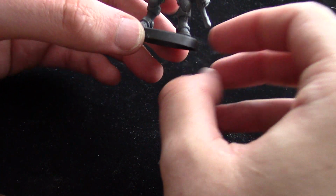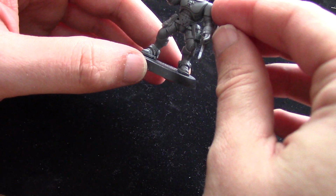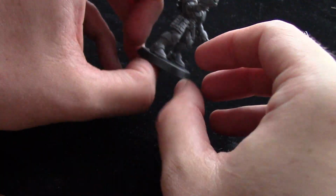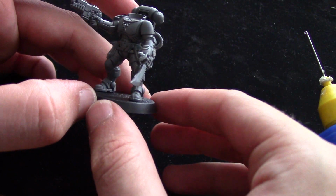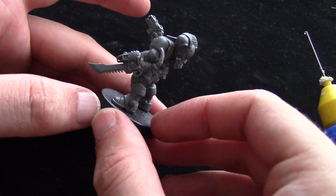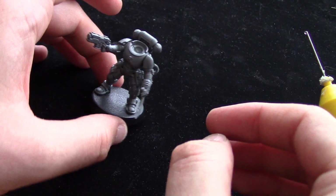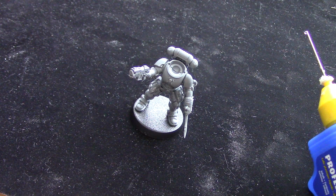The arm's obviously a little bit longer than it would be normally, but it doesn't really make too much difference. You could trim the arm down a bit more if you're not a fan, but with the pistol arm stretched out as well, that gives that arm the illusion of an extra bit of length, so it doesn't look silly compared to the other arm. And yeah, that's a pretty cool looking blade as well. I think that's pretty sweet. If you had a whole squad of these Reavers done up like this, I think they would look pretty good. But obviously he's not finished yet because he does need a head. So whilst this is drying, we can begin work on that.